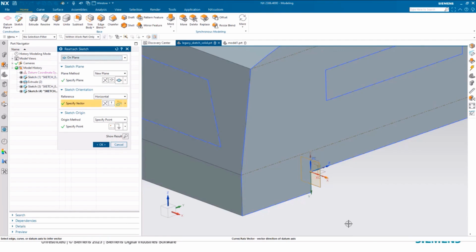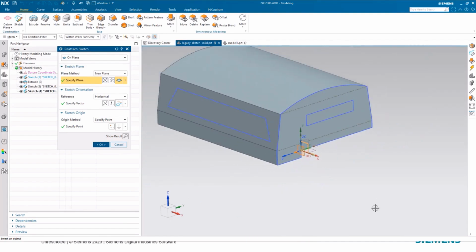Let me go ahead and select that. X direction looks like I've got my Z going off to the right. I don't want it going off to the right, so I'm going to go back up here and reverse the direction of the plane. And my origin point is fine. I'm not going to change that at all. So you can see some of that just simply from the references.